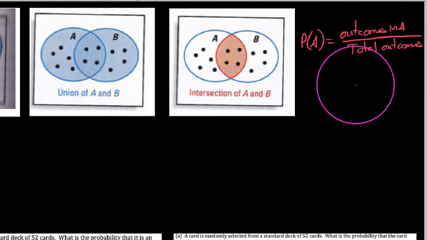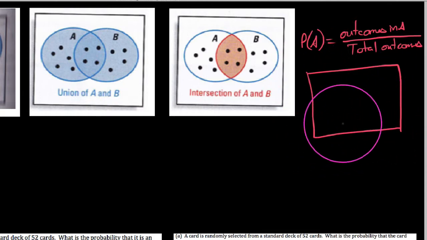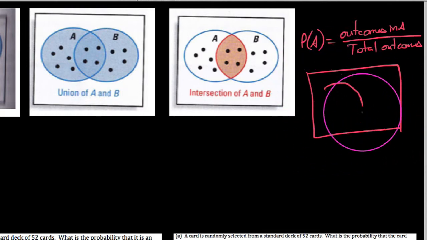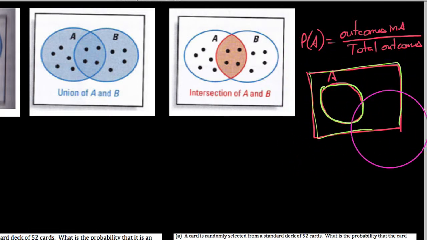And we say visually with a Venn diagram here, we could look at it this way. We could say, well, this is the total number of ways something can happen. We're concerned with only those that can happen in event A here. So when we say the probability of event A, we're saying, well, how many things are in A to begin with divided by the total number of things here, okay?